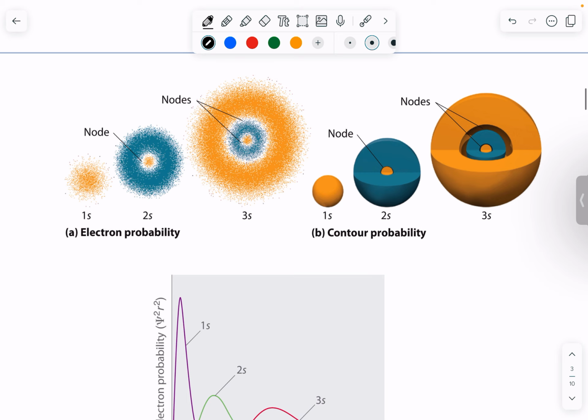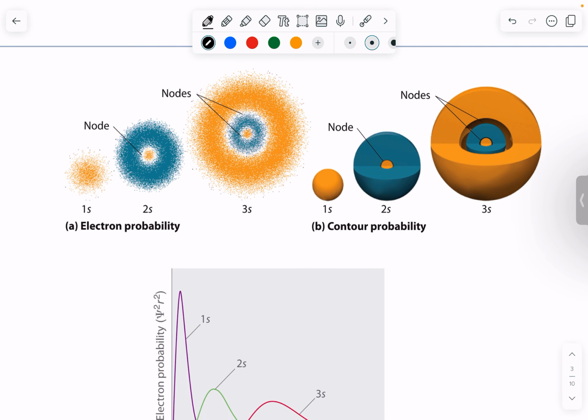You can begin to appreciate the consequence of nodal points when you start plotting 1s, 2s, 3s orbitals. These are wave functions that correspond to l = 0. We'll see that when l is not equal to 0, the shapes are going to get more interesting, more exotic. But when l is equal to 0, all you have is spheres. Some of these spheres would have basically holes, places where the electron is never to be found. And that's kind of crazy. Why would the electron try to avoid certain locations? And the answer is quantum mechanics.